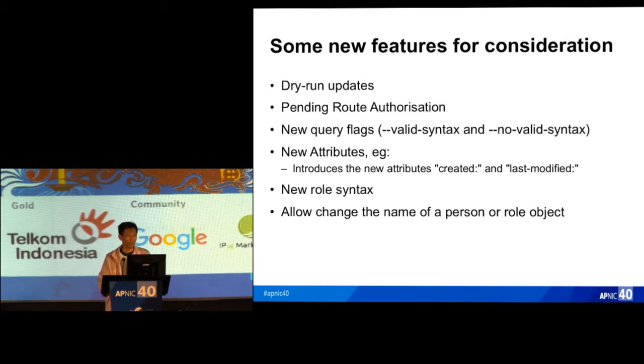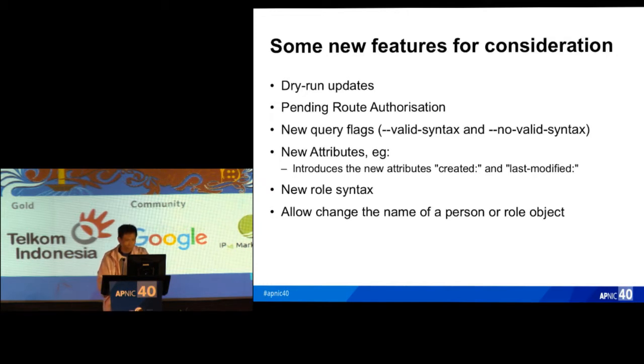And also they have some pending route objects, like how to create a route object. Because you need to have the password for the maintainers of both your IP address and AS number to be able to create a route object. In this feature, they will send those requests to the maintainers of the AS number and the IP address.